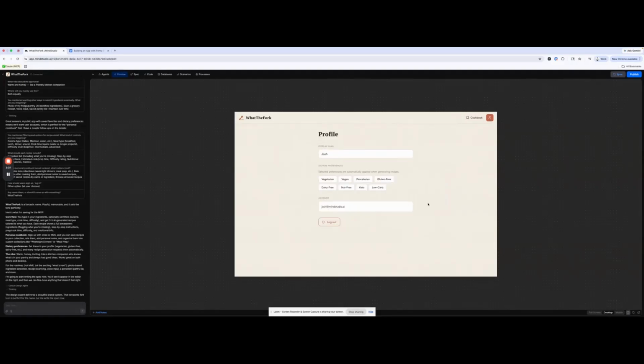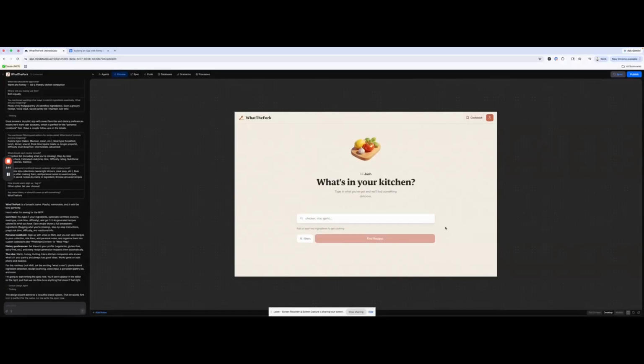Something else that I've included is a profile page where I can include dietary preferences, and based on these preferences, it will generate me recipes that adhere to the dietary restrictions as well. So yeah, this was just a quick walkthrough of a very fun and simple app that I thought of. And yeah, it was really fun to build this out with Remy, and I can't wait to continue to build on top of this with a bunch of new features. But yeah, that's it for now.